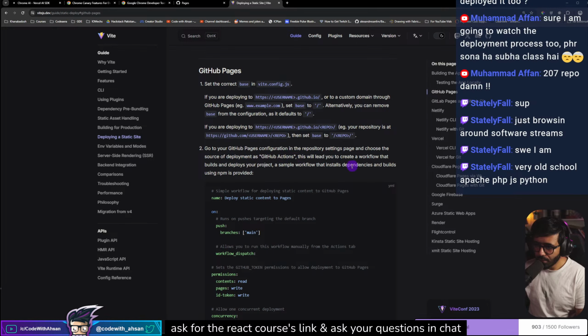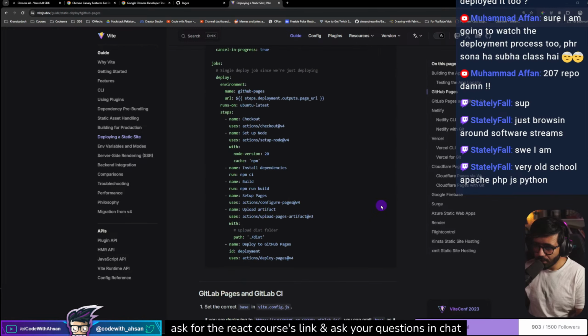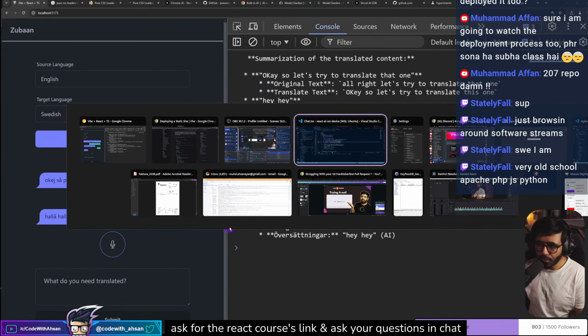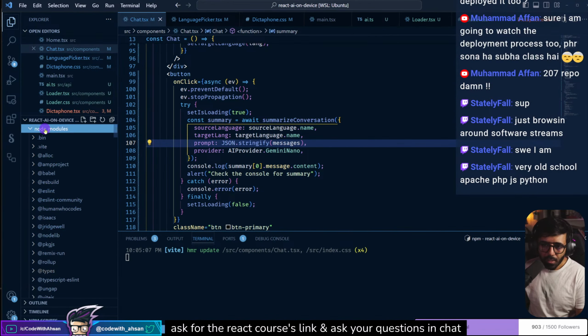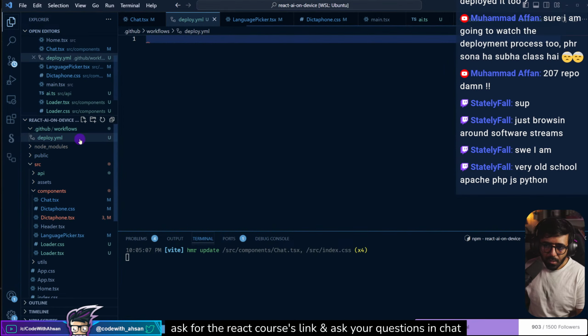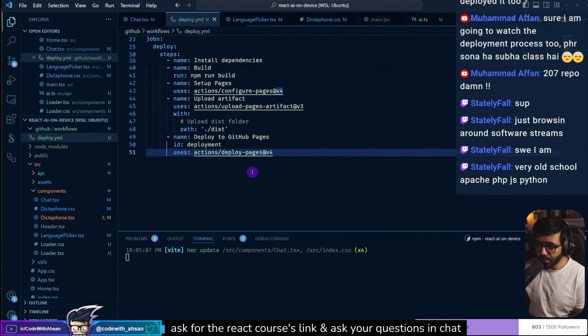And choose... Yeah, exactly. We can quickly go to the code base. And we can create a folder. Let's call... was it github/workflows/deploy.yaml? Something like this. If I'm correct. If I'm not, we're going to find it out. That's fine.